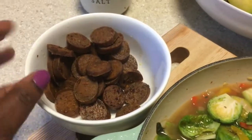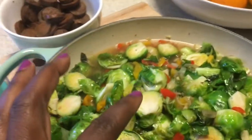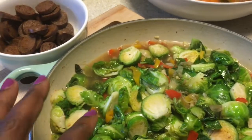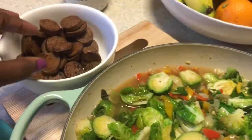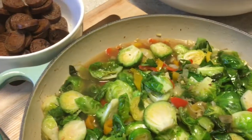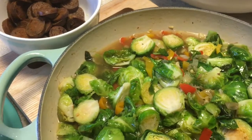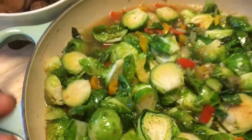And the vegetarian sausage here, when I put this in a bowl or a plate for dinner, or on Thanksgiving Day, if you want to use this recipe, you're just going to put the Brussels sprouts on your plate, and then you would add the crispy sausage on top. Otherwise, you don't want it to get soggy, because sometimes the vegetarian meat has a tendency to do that.